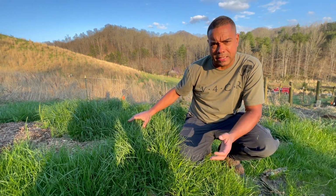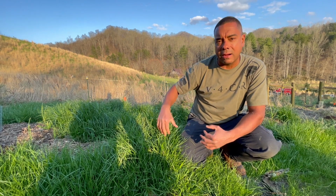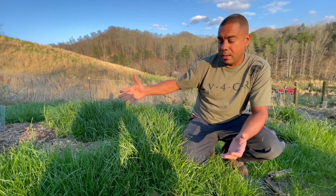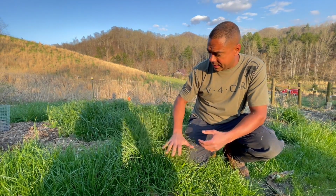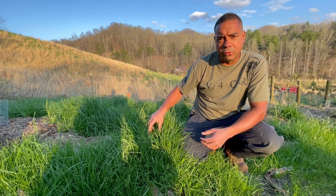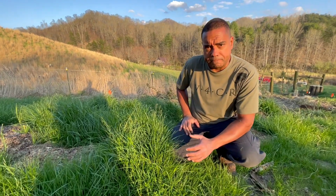It doesn't have to be pigs, it could be any animal. But they cleared up all those dry, nasty briars and brambles that would have easily caught fire and who knows gone where. So now we take out a liability, use it as a benefit for the pigs in this case, and then this is what came up in its place. We didn't seed this. This was in the seed bank. Just good management.